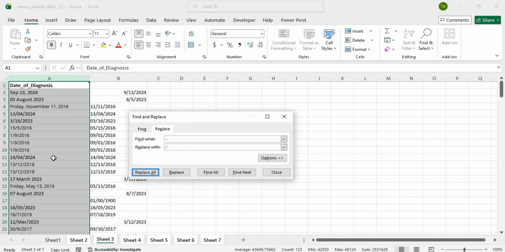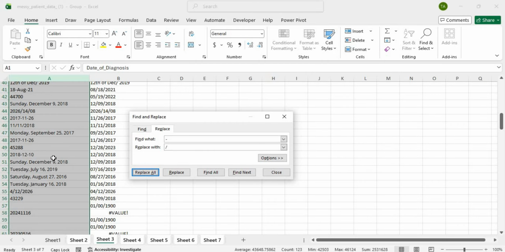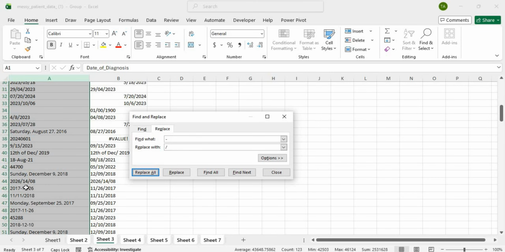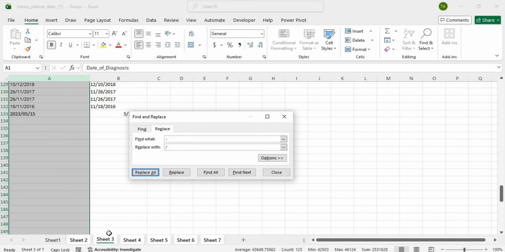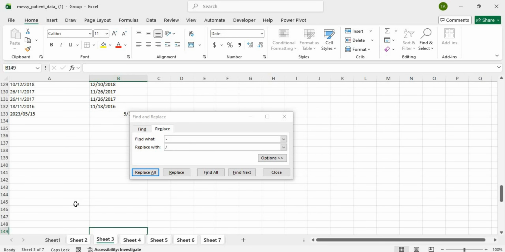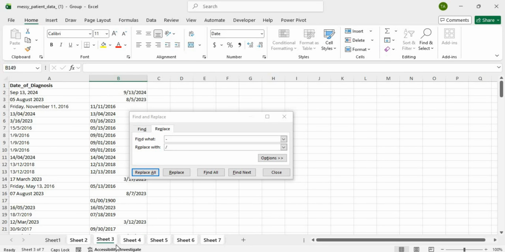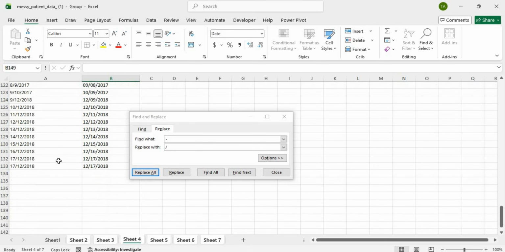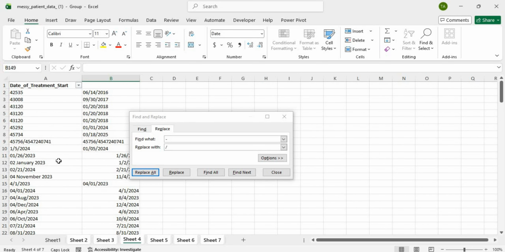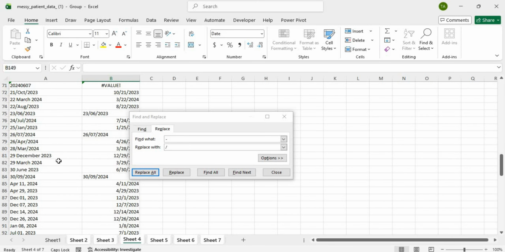Okay, so let's check on our data to be sure that we've not done some mago. So let's check. Okay, so this one is actually stubborn, but then Excel already picked it. So let's go on. Let's check on our data. Let's check sheet 3. Okay, we're actually on sheet 3. See, this underscore here already tells us that this is the active cell. So let's go to sheet 4. Let's check on it as well. So let's see what is going on. You see that it's getting cleaned little by little, little by little.